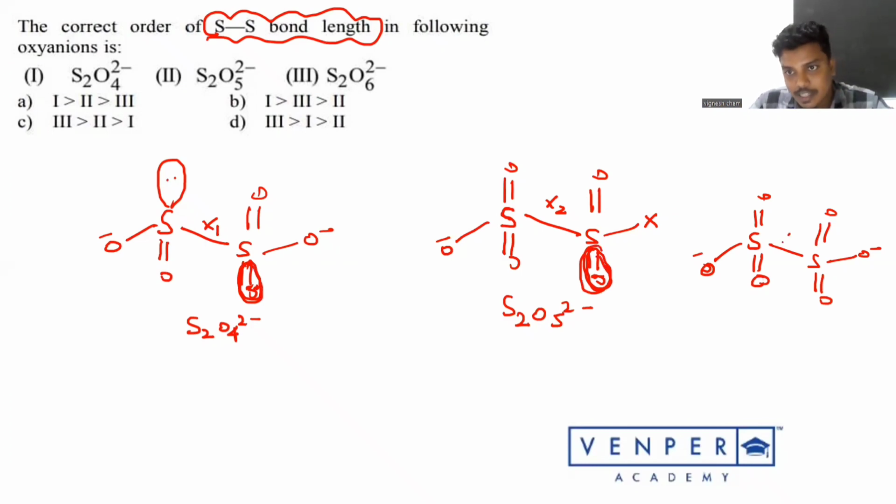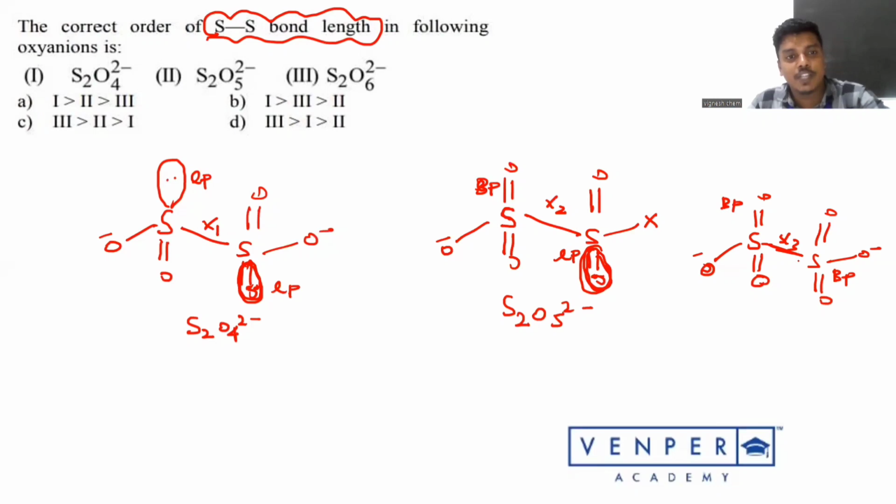Now see, this is X3. Now see, this is lone pair repulsion. Yes or no? This is what? Lone pair, bond pair. This is bond pair, this is lone pair repulsion. This is bond pair repulsion, which is a lesser repulsion. Bond pair is lesser repulsion, right? Therefore, the X3 bond length is very, very small because there is less repulsion. It can occupy without repulsion, so it can be more stable. Therefore, X3 has the shorter bond length.